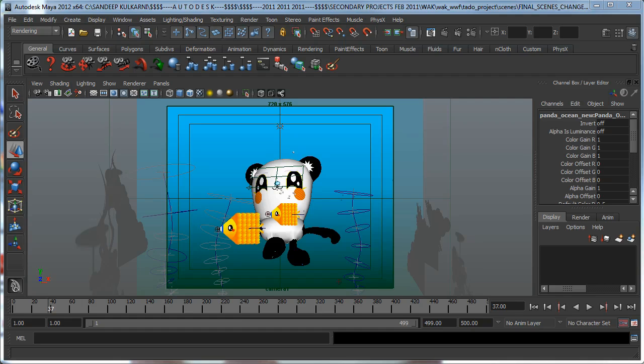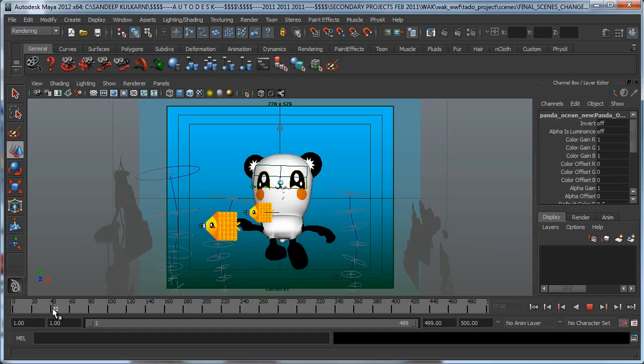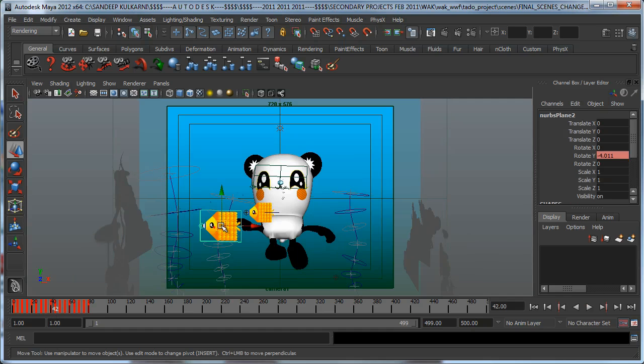Hi, in this example, let's take a look at how some of our textures were created in the panda scene. So I have the file where the panda is in the ocean. If I just scrub right now, you can see these really nice fishes over here. Let's say I select one of the fish. You can see it's got some animation, but we are right now just going to talk about our textures.